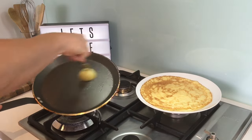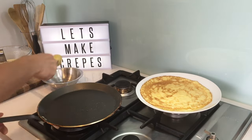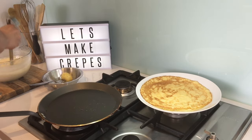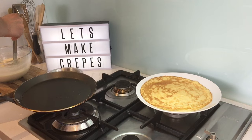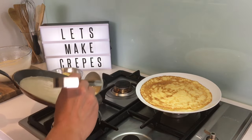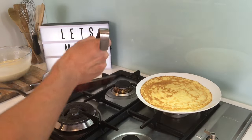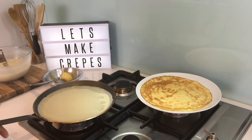Bit of oil in the pan. You don't want to overdo the oil. Same thing, you take your batter. Large amount, and you twist the pan in a rolling motion, and you roll and you roll and you roll and you roll and you roll, and there you go.